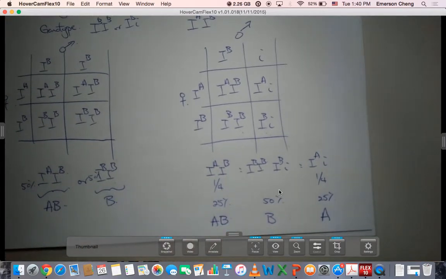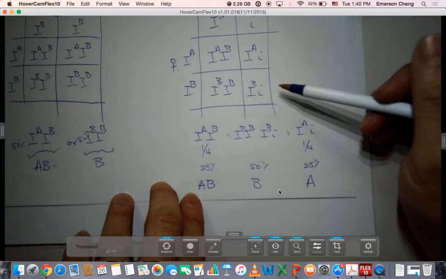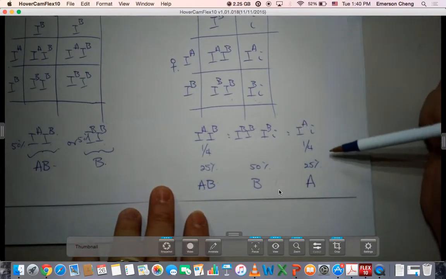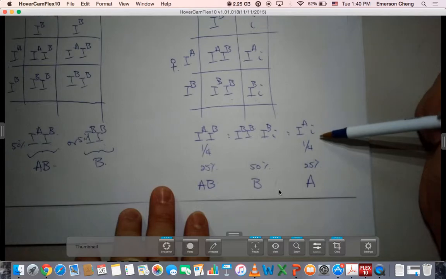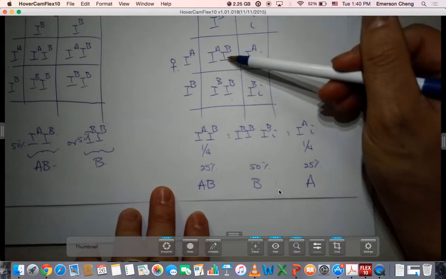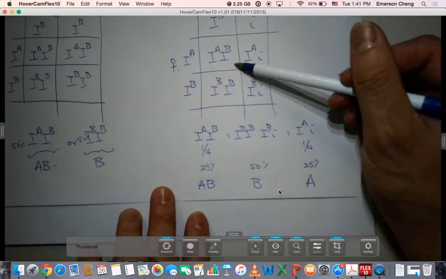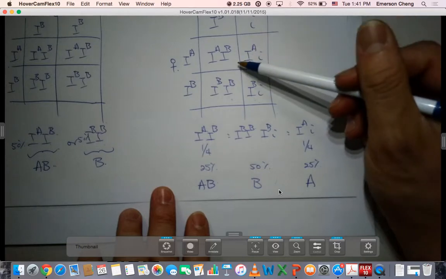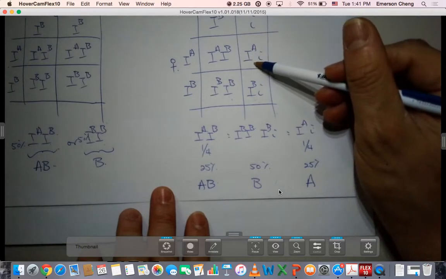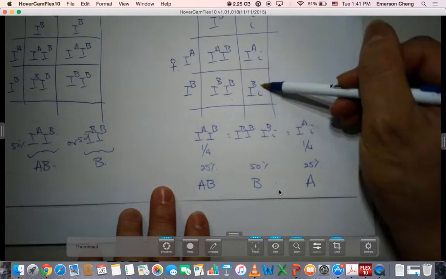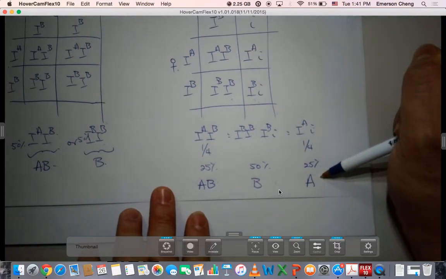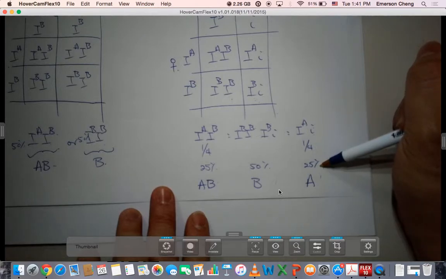Questions? Melanie, question? I don't get what's going on. Which part? Here? The type A blood? The percentages come from there being 4 scenarios. When these people have kids, each time there are 4 scenarios. For type A blood, only one of these 4 boxes will give you type A blood. So in this case, 1 out of 4 is 25%.